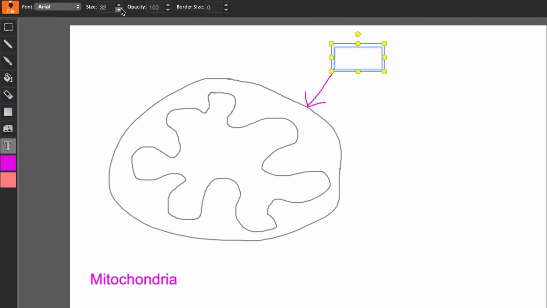I want to reduce the size again. Outer membrane. Okay, outer membrane, right? Okay, so this outer gray line is the outer membrane, the outer mitochondrial membrane.